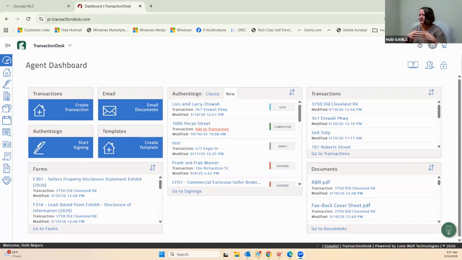Is this your main system? I'd say we have a lot of folks where it really depends if you are on the south side. A lot of the south side agents are definitely going to use Transaction Desk. This is a secondary platform. A lot of folks will still start off with FMLS and be able to use it either way.